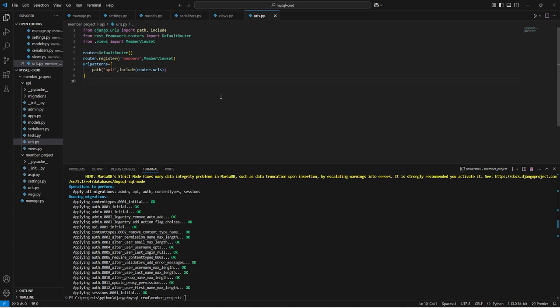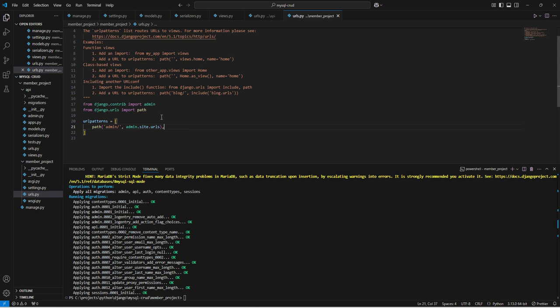Now let us add some entries in our project specific URLs. This is the urls.py for the project. Here we can add include, and in a similar way we can add one more entry, and this path should be blank, and here we can include our application URLs, which is api.urls.